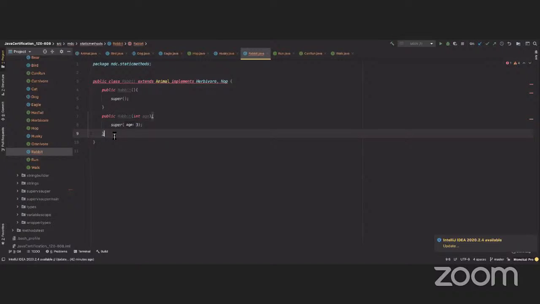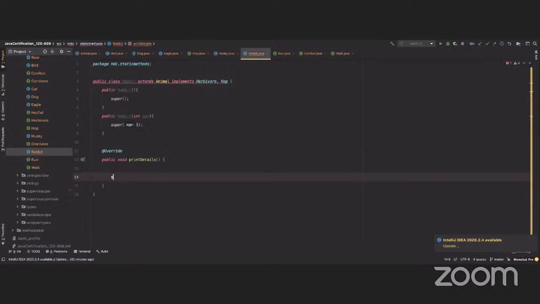Okay. Now I'm going to override print details, right? And I'm gonna say, instead of saying super dot print details, I can say sysout rabbit average jump height is, and then we say that hop. You see, why are we doing this? Well, this is where static comes into place.